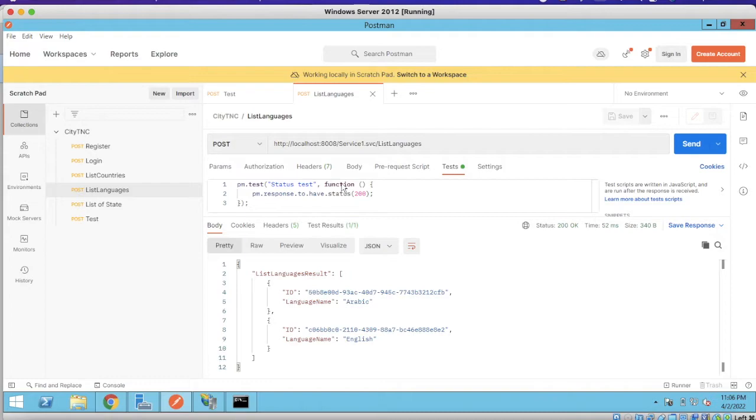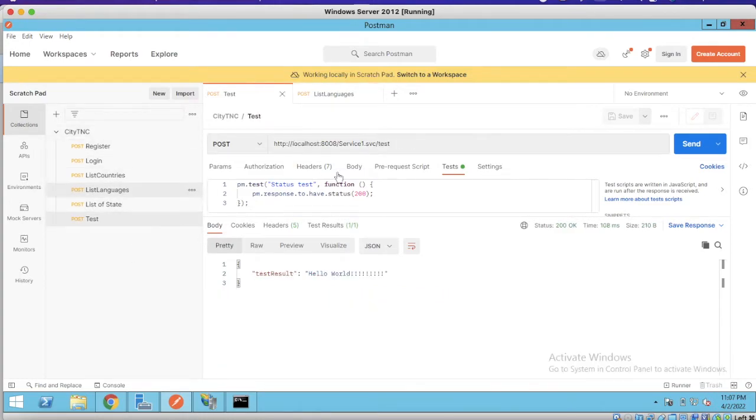Now I need to mention one thing here in my testing. If you look at the localhost, it means that I have the client and the server within the same machine. If you are testing the client and the server on different machines, you will have an IP address here. But to simplify my testing, I'm going to do them both within the same Windows Server 2012. So this is going to be localhost. So I have here a group of APIs.